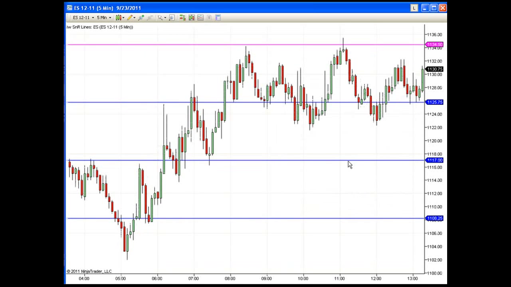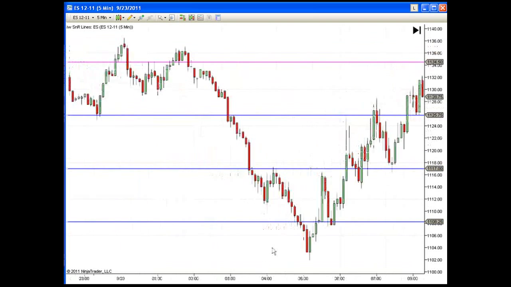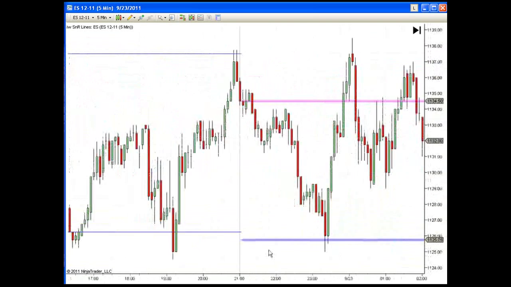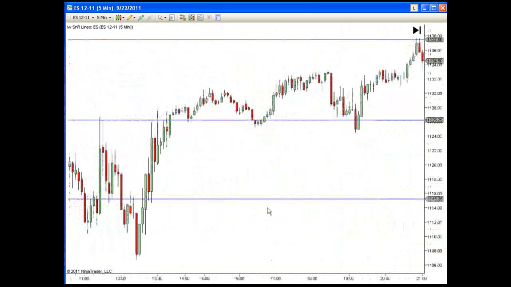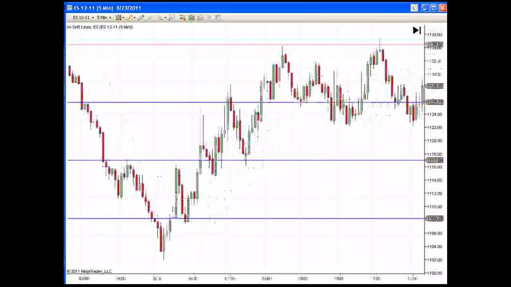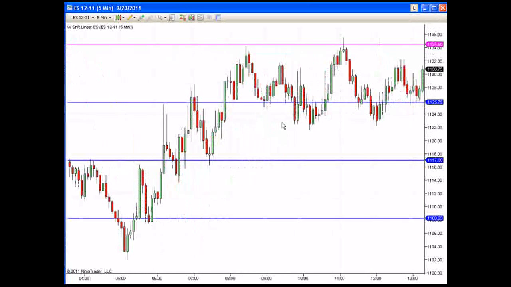And you can see that for the current session, the lines are painted with a line and a zone. If we scroll back into the chart, you will see that the past sessions paint only a line. And that's just for your convenience sake, so that you always know that you are trading in the current session.